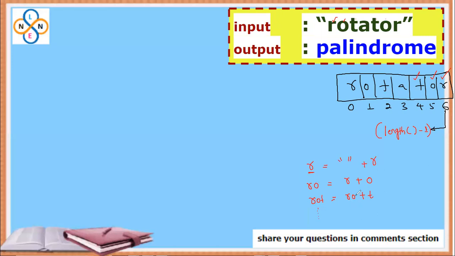The same iteration has to continue till our cursor reaches the first index position, that is the first character R, the 0th index position. Here, to the previous ROTATO, we add R at the last, and this will be our final result, the reverse of the string. Once this is done, we compare this reverse with our original string. If both are the same, it's a palindrome. If both are not the same, it's not a palindrome. Till here, you can stop the reverse of a string logic.